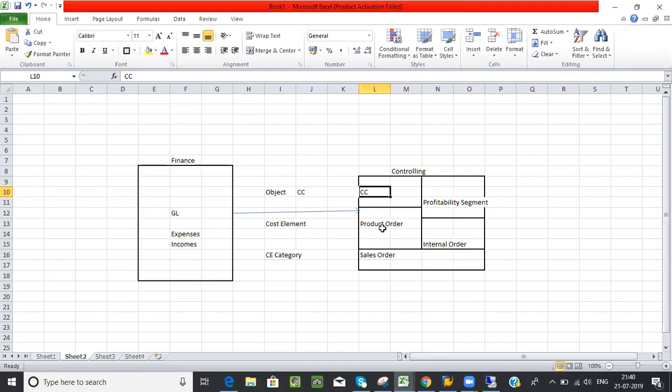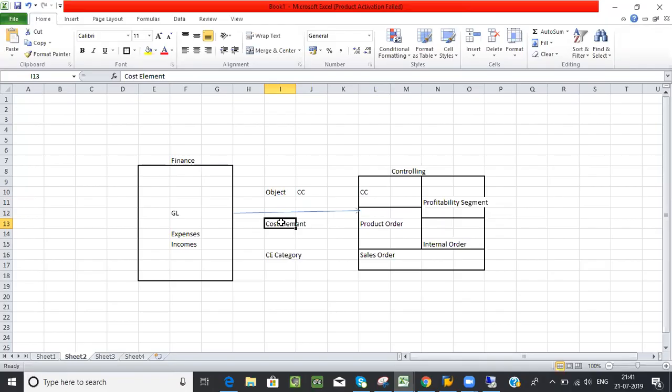So if I want to move the values from one object to another object, there I require secondary cost elements. Moving of the data from one object to another requires a secondary cost element. Moving of the data from other modules to the controlling area requires a primary cost element. So how does the system understand whether it is a primary or secondary cost element?